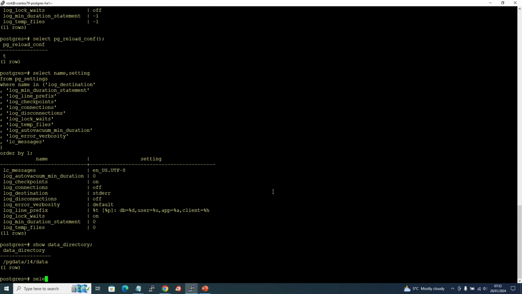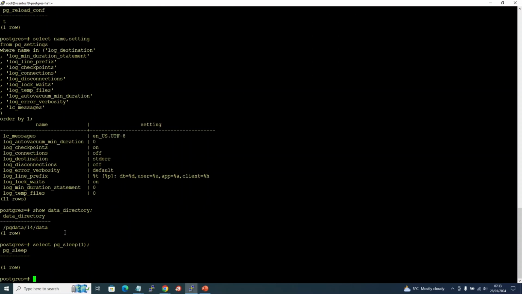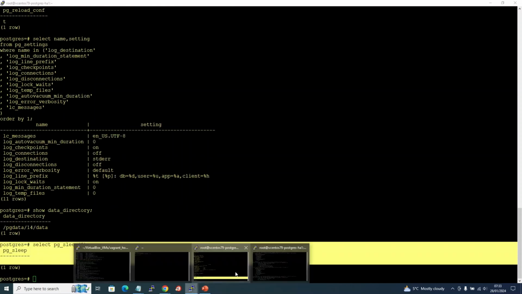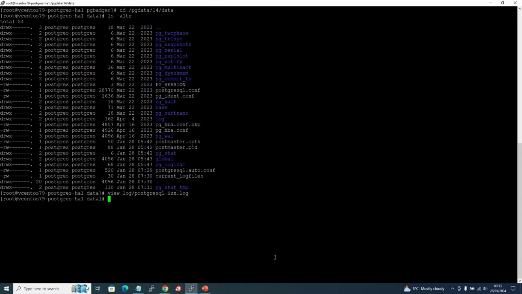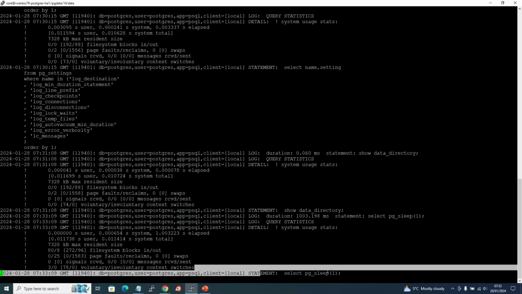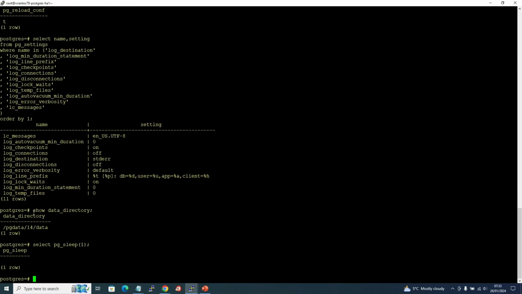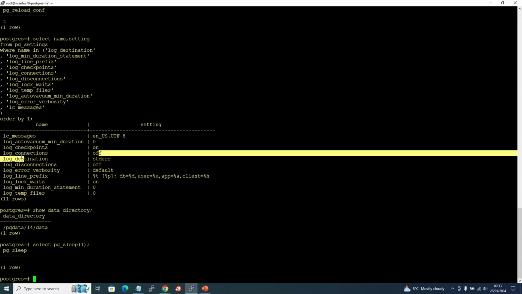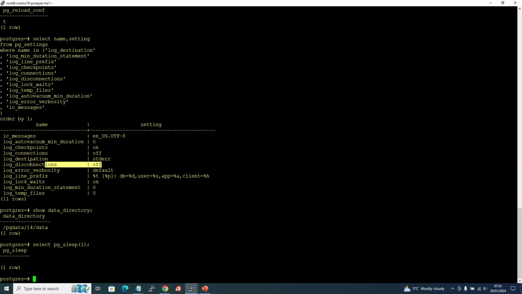So select pg_sleep. Let's see, it will sleep for 1 second. So it finished. Let's see if this message is printed here. Alright, yeah, it printed the information. Fine, so this means this is working. The settings that we made are working. Now we need to restart the Postgres database. And then we'll check again these two settings and where they stand, and then we'll verify one more time.